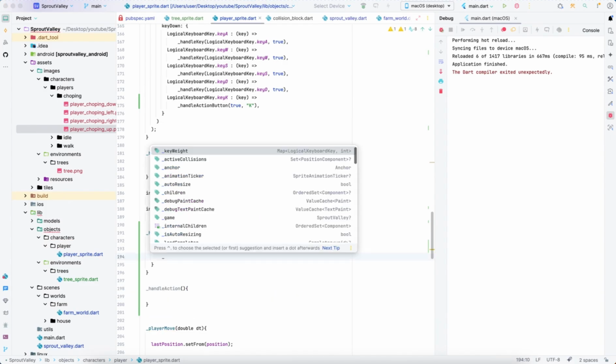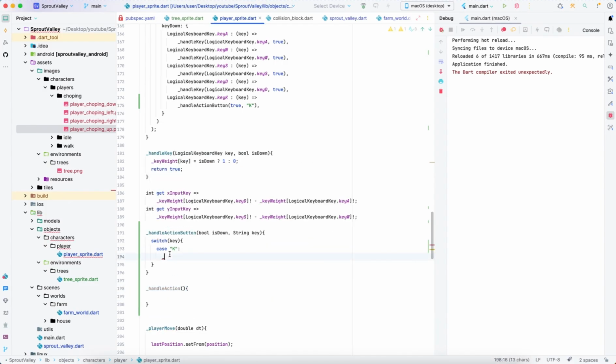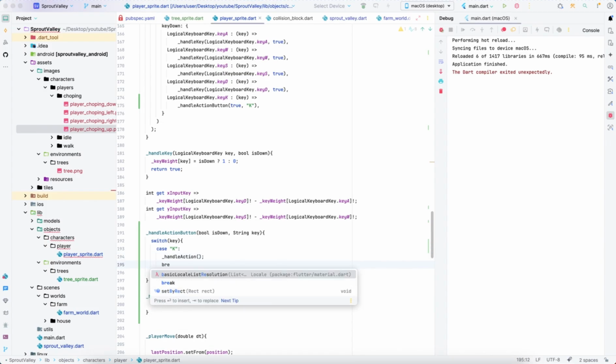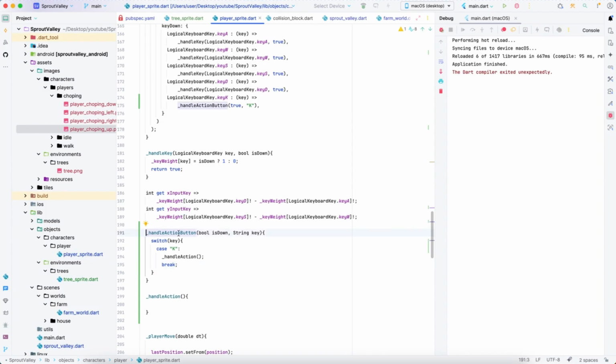I'm gonna call for the handle action here. So let's add bool. So I'm gonna return true.